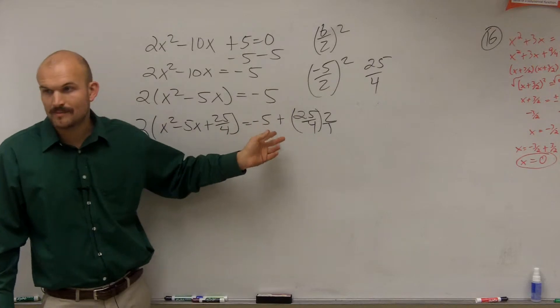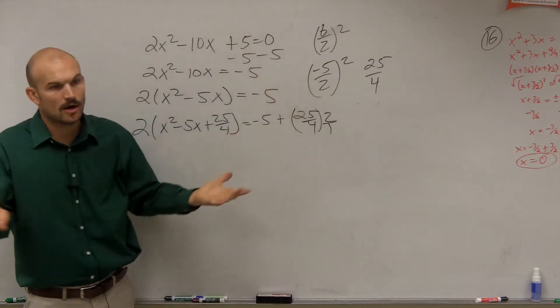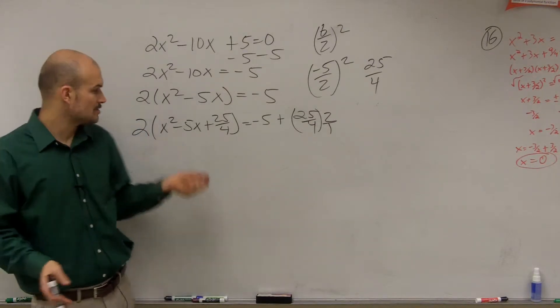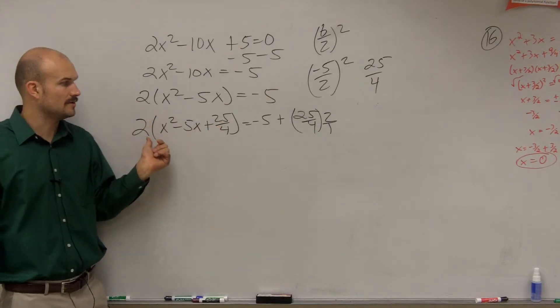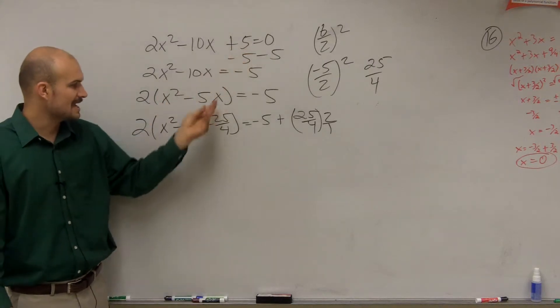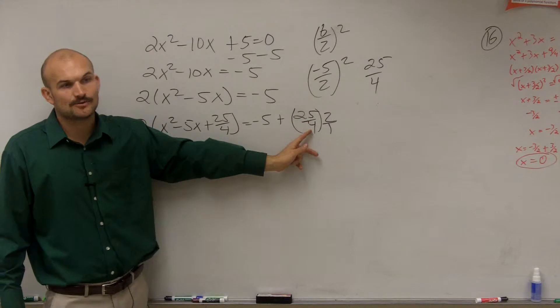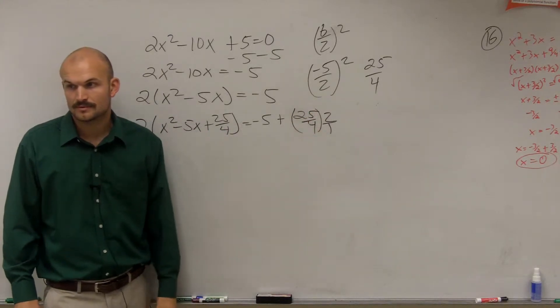Because that's not being multiplied by, all we did was we just moved that 5 over to that side. Just think, all we're doing is we're just adding something on the left side and then on the right side. So what we added to the left side is being multiplied by 2. The 5 was never multiplied by 2. The 5 was part of our original equation. But since I added the 25 over 4 and it was being multiplied by 2, if I add 25 over 4 on the right side, it also has to be multiplied by 2.